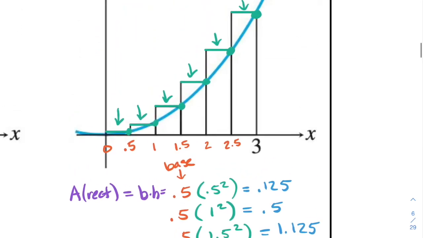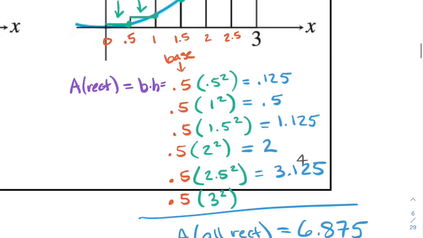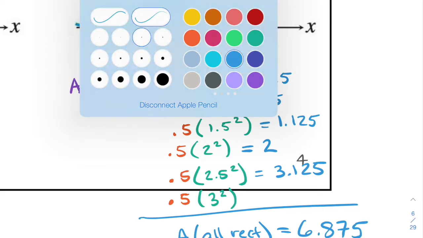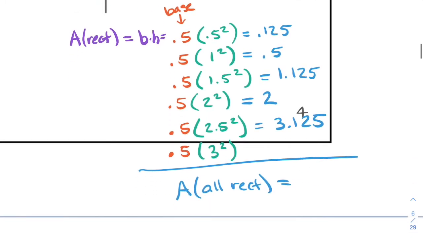And then I would have gone to 2.5. See, it would have worked from the right-hand side. So I would have done 3, 2.5, 2, 1.5, 1, and then 0.5. So yeah, these are in the reverse order, but to save time, let me erase this. Okay, to save time, let's just leave those numbers.